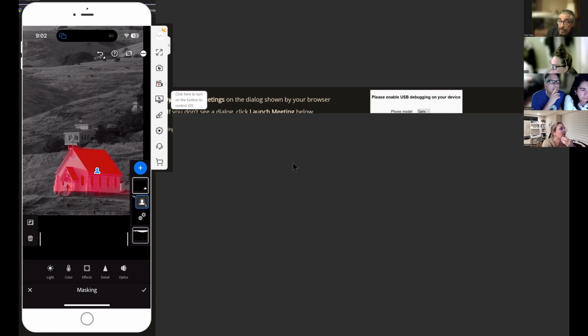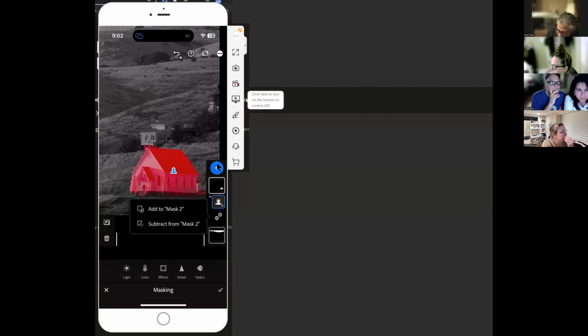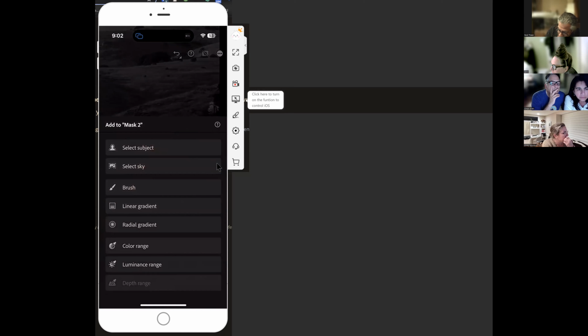We can then go down to the plus and minus right below on the right hand side, and then you can either add to the mask or you can subtract from the mask. In this case, I think it's generally going to be probably easier to subtract from masks than to add. But say I wanted to add that house in the background. So this is then going to ask me what other tool do I want to use? And unfortunately, there's a tool in the desktop version that hasn't made it over to the mobile version yet, but hopefully it will come soon.